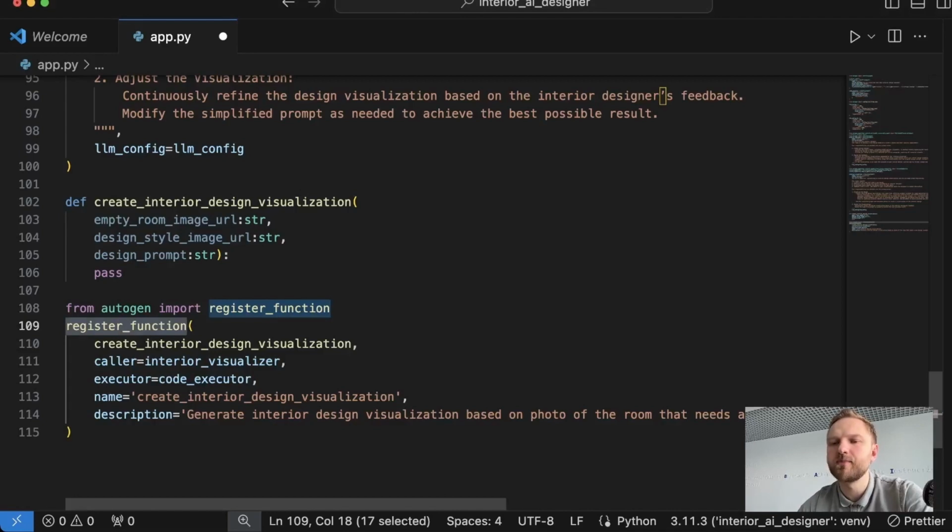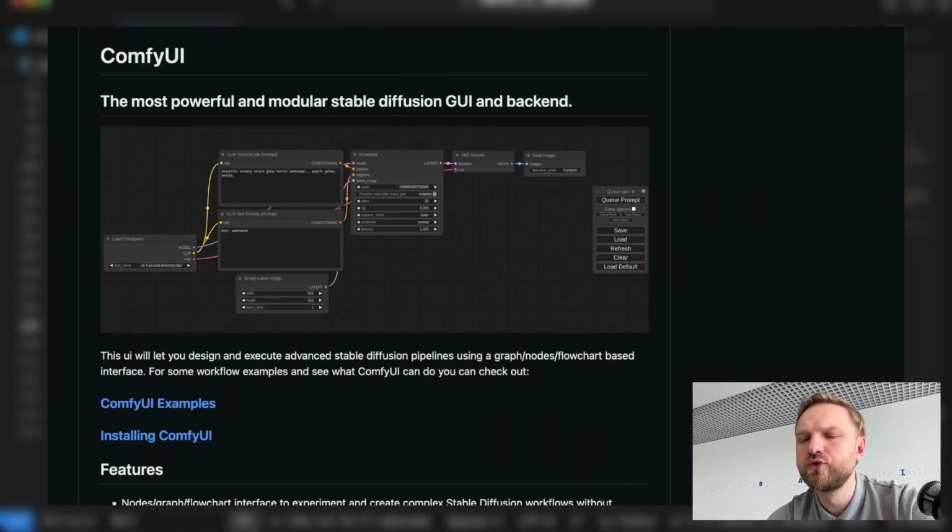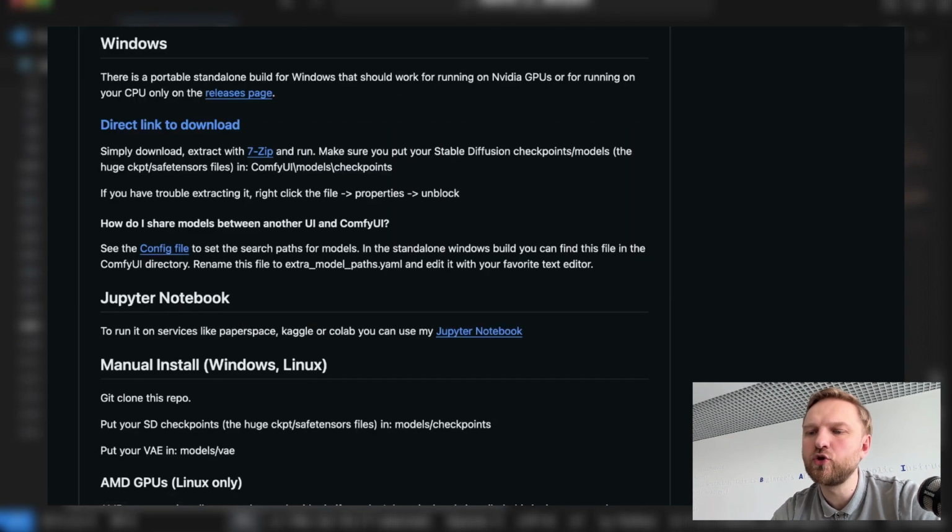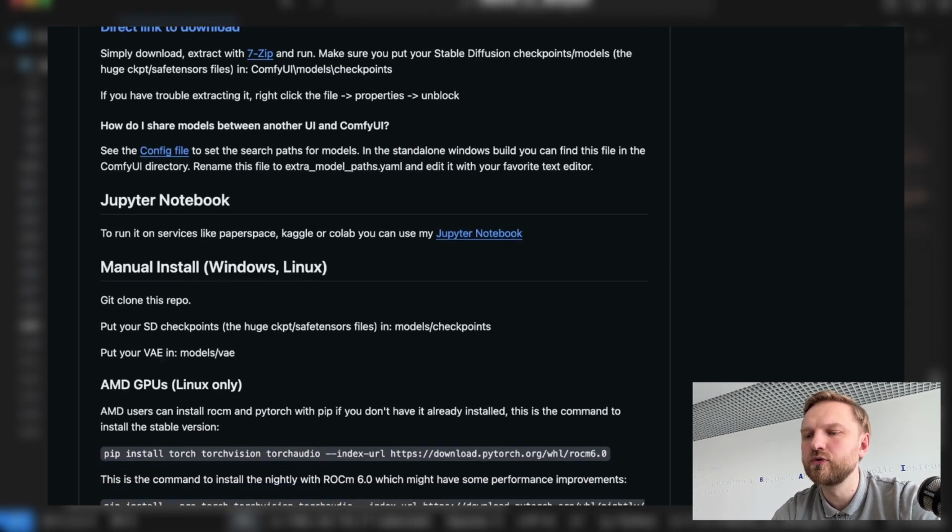Okay, our next step is to generate our custom image generation workflow. In order to do it, we will use the ComfyUI interface, which allows us to design and actually execute advanced stable diffusion workflows using a nodes-based interface. I'm not going to explain how to install ComfyUI on your local computer.